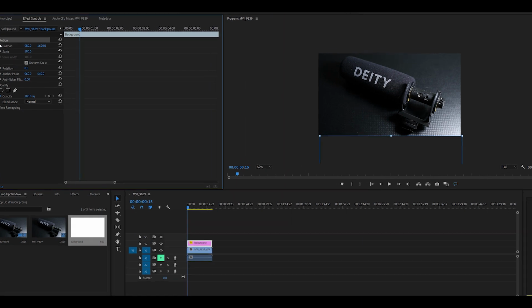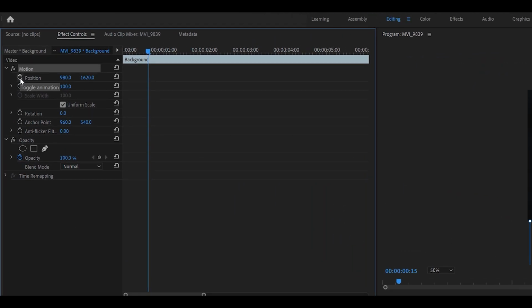Now, by keyframes, I mean this. You're going to select this little clock next to position. Now, select it. A little diamond is going to come out on your timeline up here in your effects panel. Next, you're going to select motion. Now before you select motion, you're going to move another maybe around 20 seconds. That's 1, 2, 3, hang on. 1, 2, 3, 4, 5. That's 25 seconds.